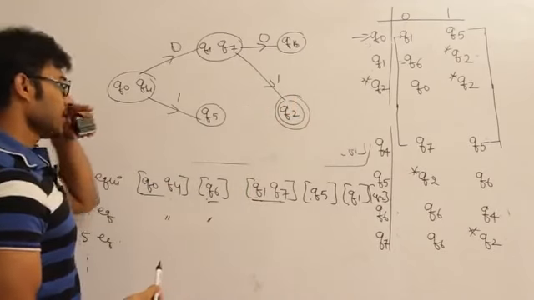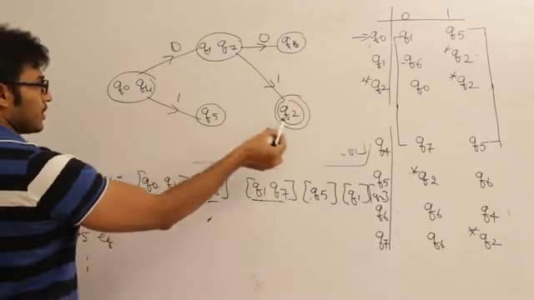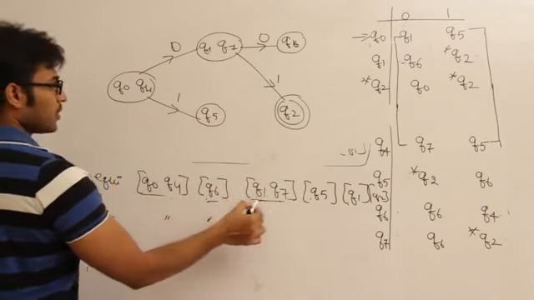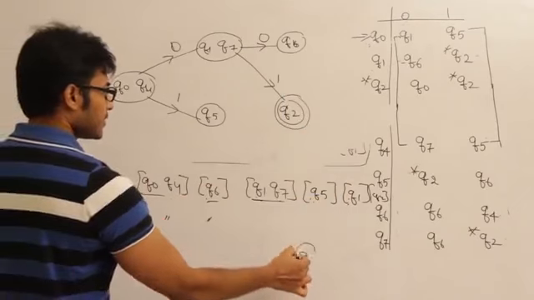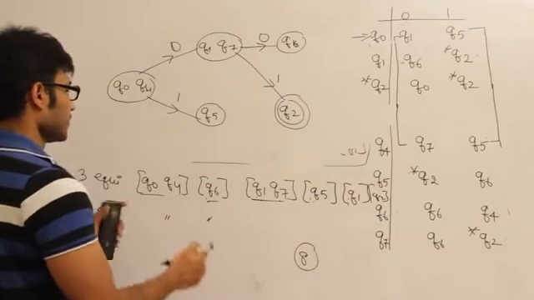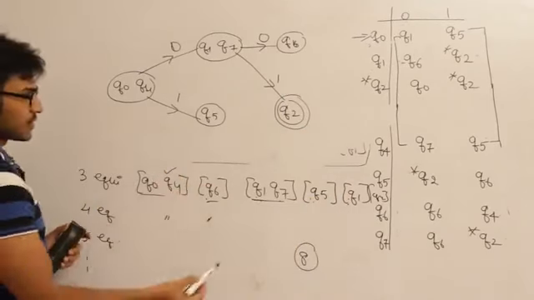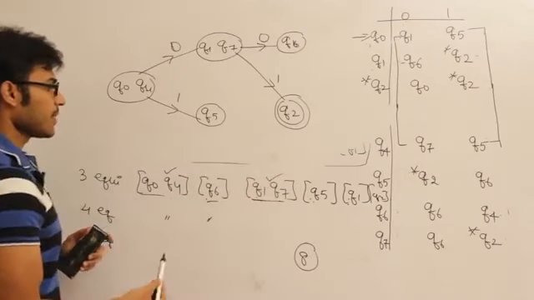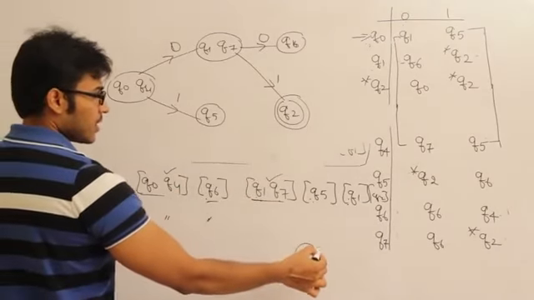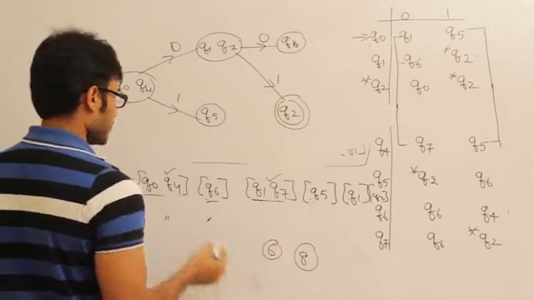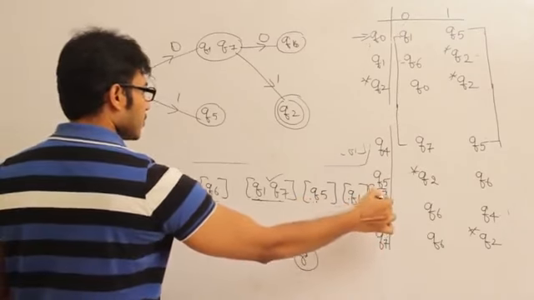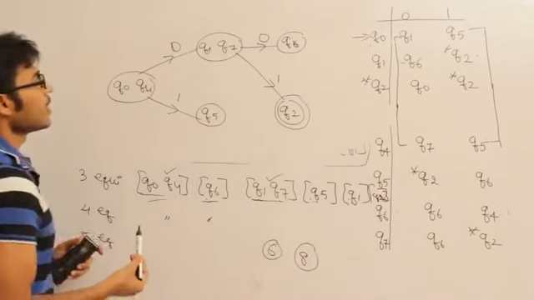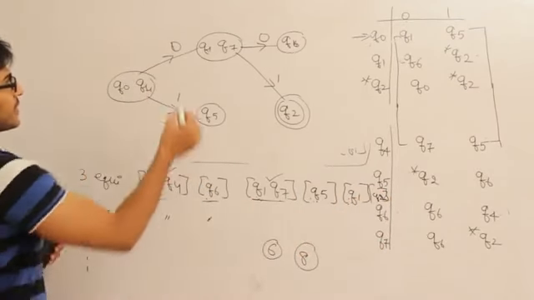Now I think we have to get 1, 2, 3, 4, 5, 6 states. In the initial there were 8 states and we have to get 6, which means Q0 and Q4 are combined and Q1 and Q7 are combined. Therefore the answer has to be 6 states, not 5 states. 1, 2, 3, 4, 5, 6. You have to include Q2 also. I forgot to include it. Okay. Now this one is complete.